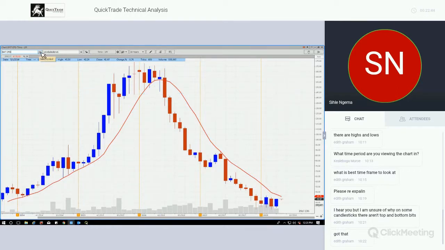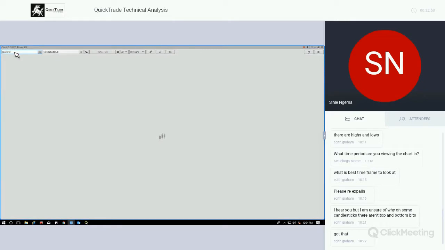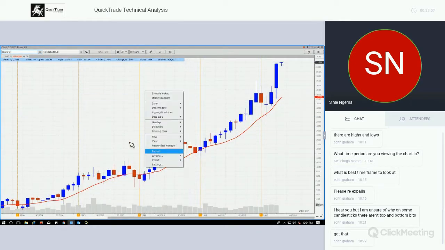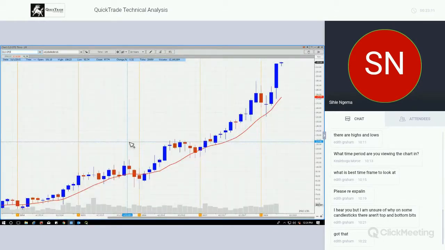Okay, let me think of another name that we can use as an example here. Let us use Clicks. We'll use Clicks for a rising market. Okay, it's loaded finally. Thank you so much. Let me try and update it. Okay, we have Clicks. Let's start from 2014. It crossed above and closed above the moving average in March 2014, and the price started rising. It went below the moving average briefly, but again in February and in March 2016 it confirmed, and the price started doing what? Rising. So you are supposed to be buying Clicks all the time you see it pulling back, because Clicks is trading above the moving average. It means that this is a rising market.